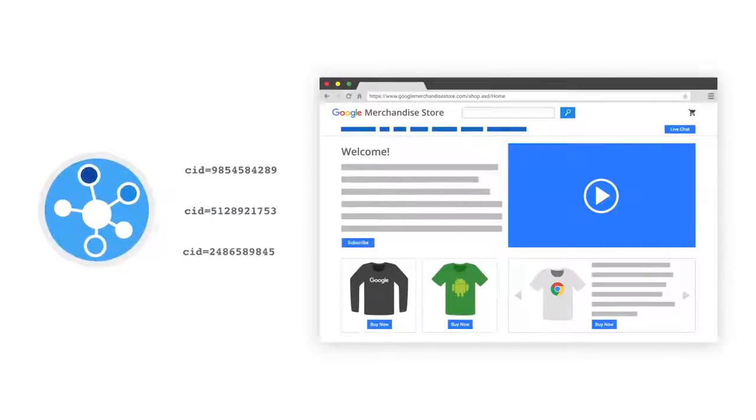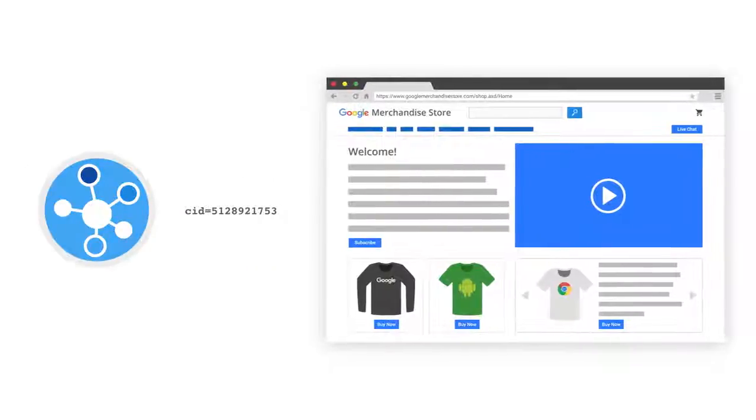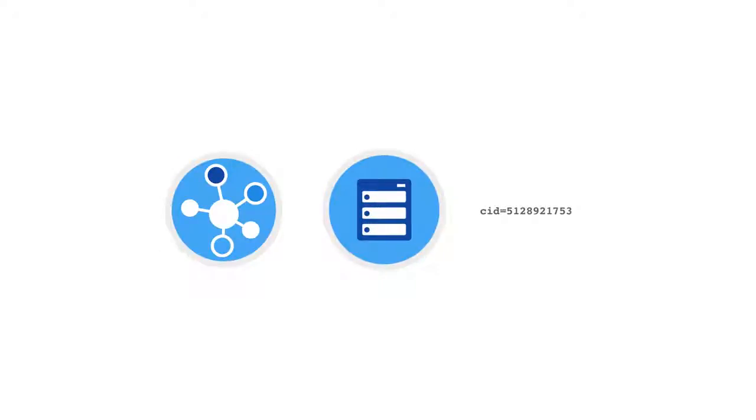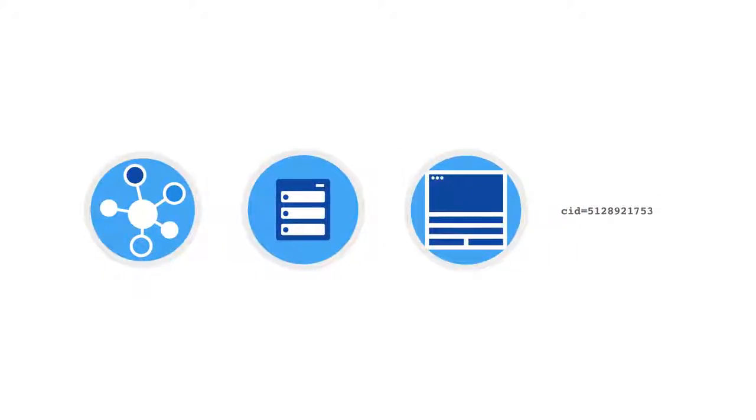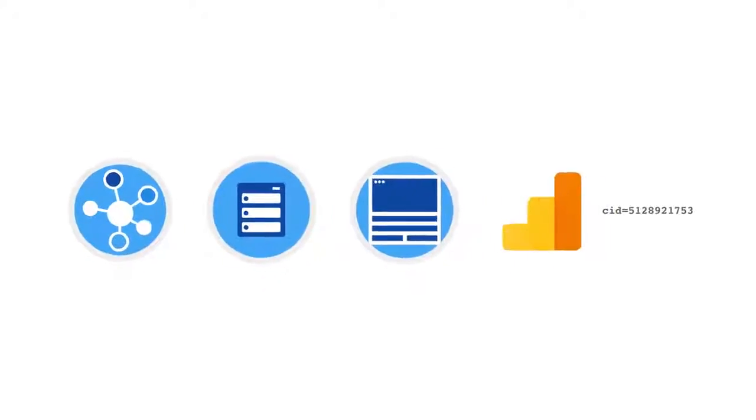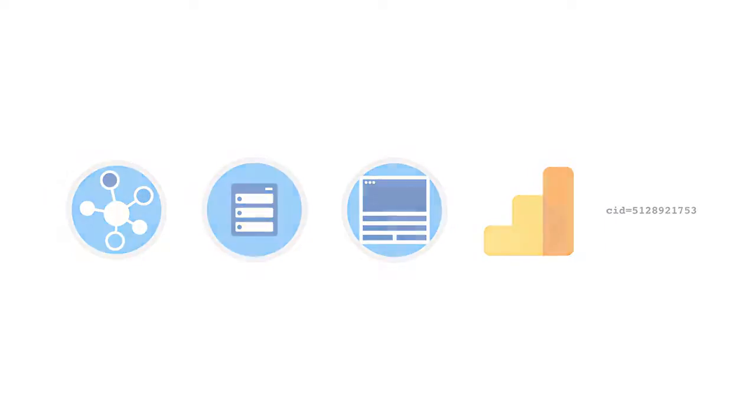User IDs allow you to connect an ID from your database to your website when your users interact with that content. You could pull a user ID from your database, pass it through web servers to your website, and then the Google Analytics tracking code can include that ID with its data hits.